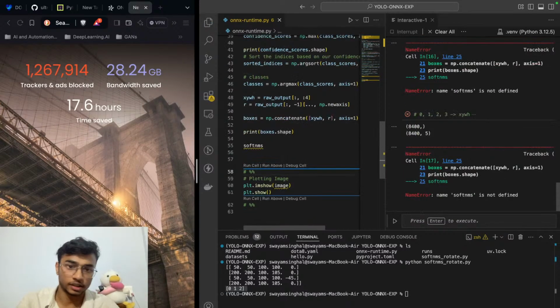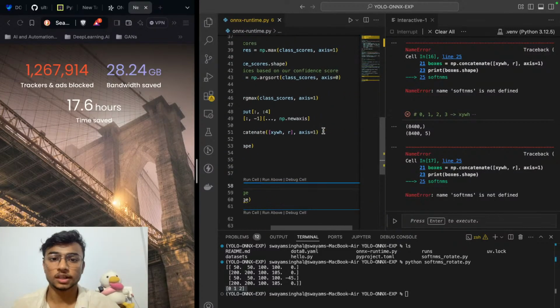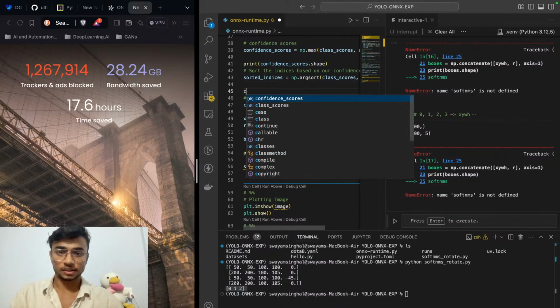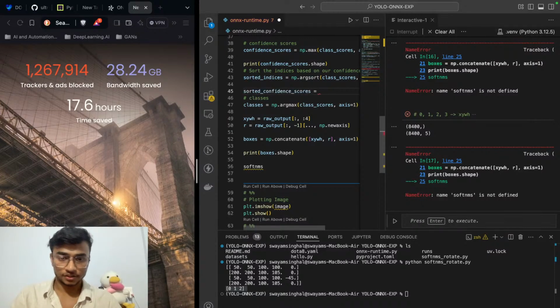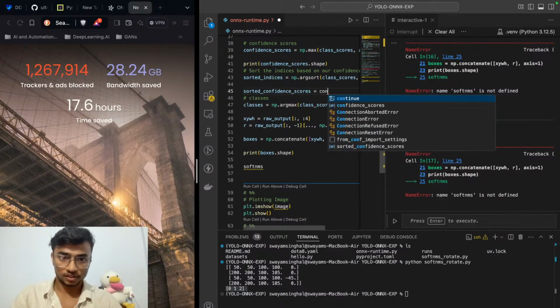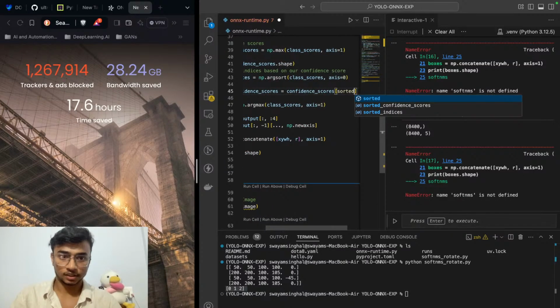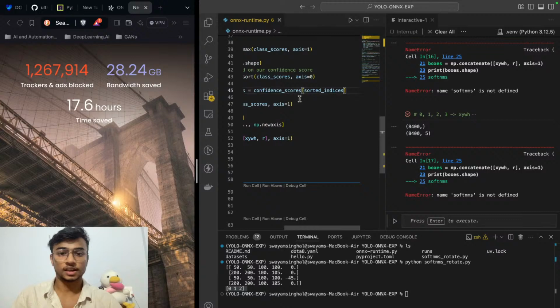Shape is such a great helper when you're working with matrices. Shape can allow you to work with everything. So yeah, axis is going to be 0. You have your sorted indices, and you just do sorted confidence scores is equal to confidence scores indexed by sorted indices, and you do the same for your classes.